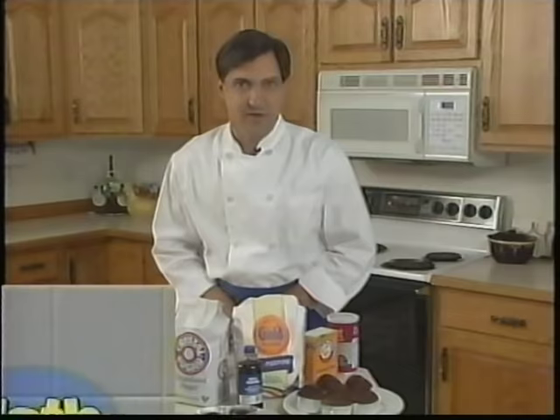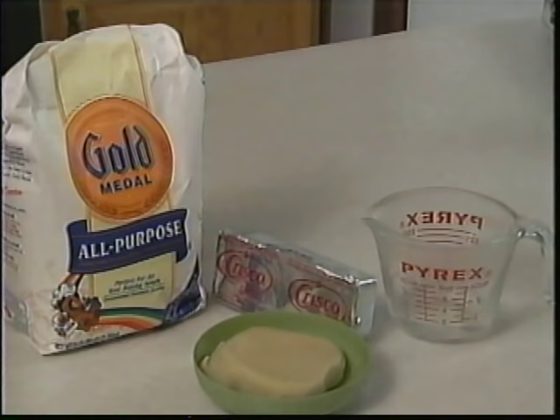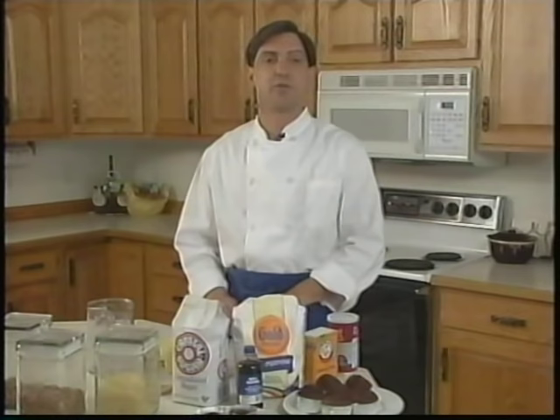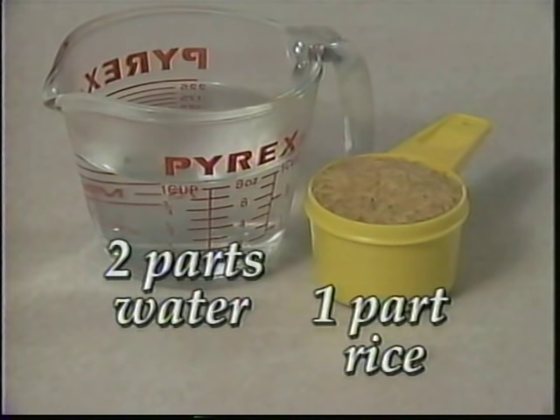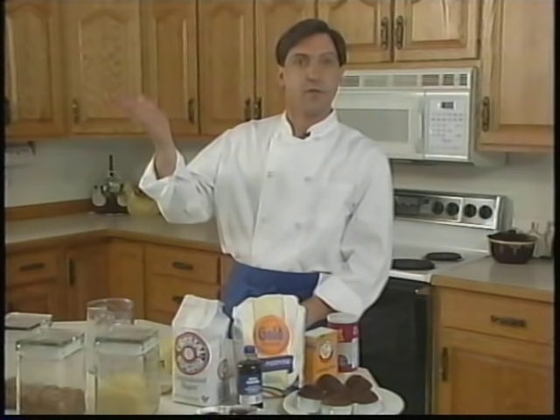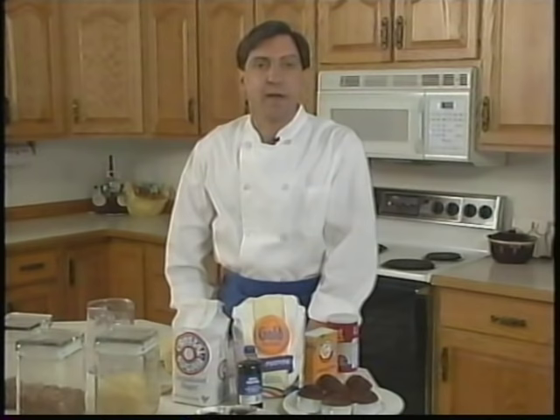Another kind of measurement is the ratio. Cooks love ratios. Cooks know pie dough as 'three to one dough' — three parts flour, two parts shortening, one part water. It doesn't matter whether you start with three ounces of flour or three train cars of flour; the recipe still works. Works with rice too: two parts water, one part rice — two tons water, one ton rice — and at the end you get three parts of cooked rice.